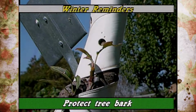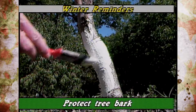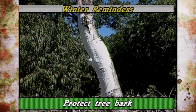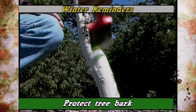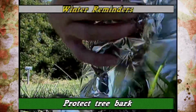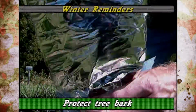We've talked often about if you have thin bark trees and you want to protect them from rodents, you need to wrap them. You can also paint the trees with, say, a latex paint to keep them from sun scalding. Where the sun shines real bright during the winter time, it warms up, say, the southwest side, the cells start to grow, and then we get a hard freeze and it kills them. It's called sun scalding. So if you have young trees with thin bark that do not have branches to protect them, I would encourage you to do that.